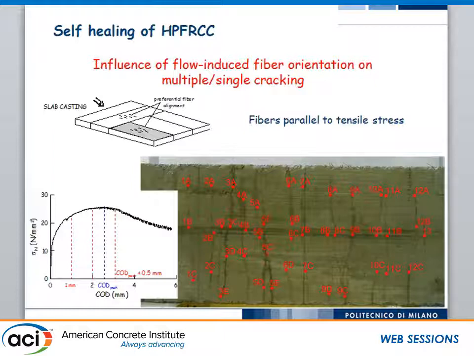In this case, the maximum bending stress was about 25 MPa. The maximum tensile stress was about 10 to 12 MPa with a strain capacity of more than 1%. In the central 200 millimeter region of the specimen, we got 12 cracks. So basically, the cracks were spaced about 15 millimeters, which is quite close to the length of the fibers. Since the COD that we measure here is the sum of the opening of all the cracks, we can imagine that up to 2, for example 2.5 millimeters, when we got the peak, each of these cracks was open at a maximum of about 200 microns.